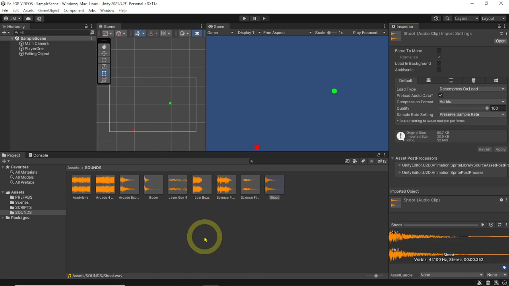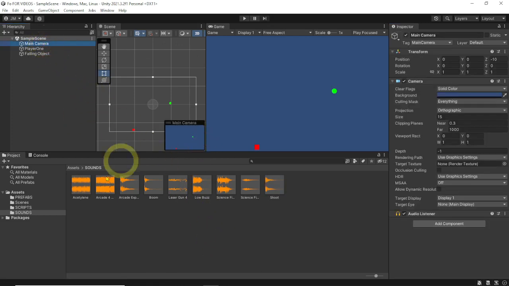All right, so a few things you need. You need an audio source, which we have right here. But you also need an audio listener. You need something to listen to that and be able to place it. So luckily for us, Unity already includes that by default, inside the main camera. So you'll see the audio listener here.